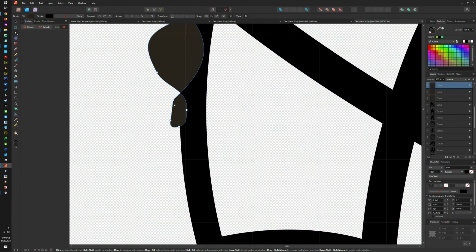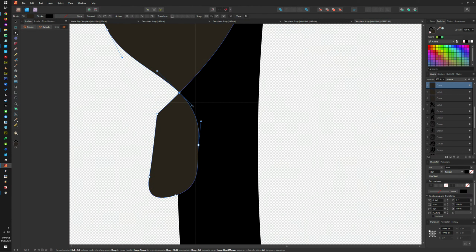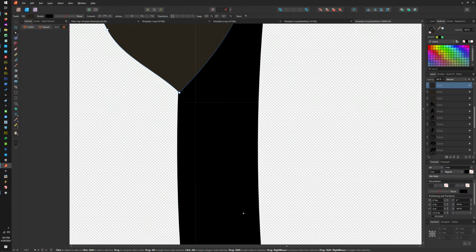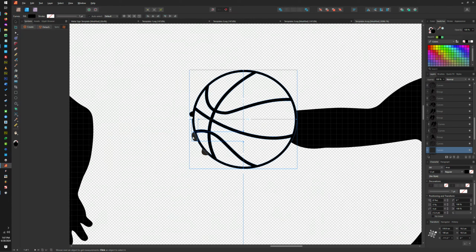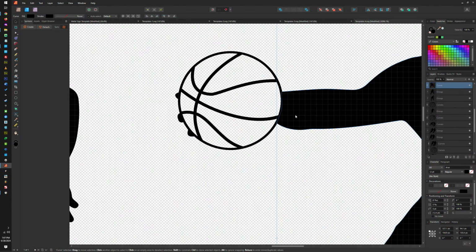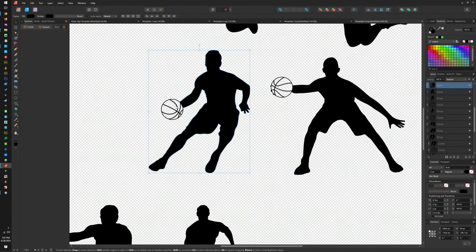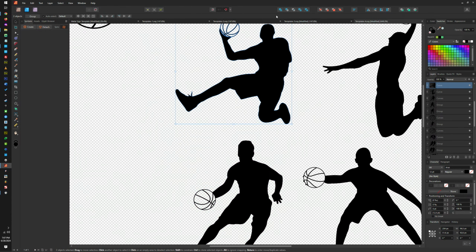I actually want to delete these nodes. And that's better. All right, so we can go ahead and just connect these balls to these silhouettes to make them one solid shape.